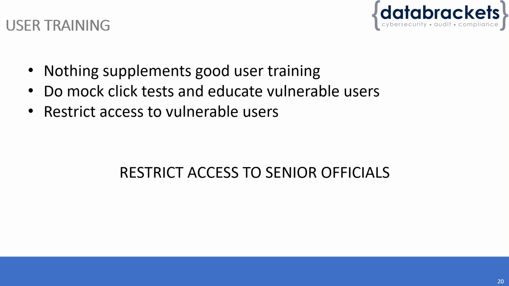Restrict access to vulnerable users: CFOs, CTOs, and any senior CXOs. Those are the most visible and the riskiest users. Explain to them why you are restricting their access. Those are the ones who should be on board with this practice, on the forefront of it. So restrict access for senior officials and provide only on-demand access to risky assets.